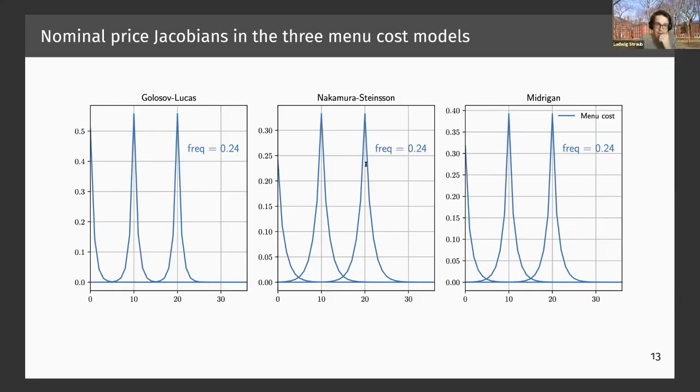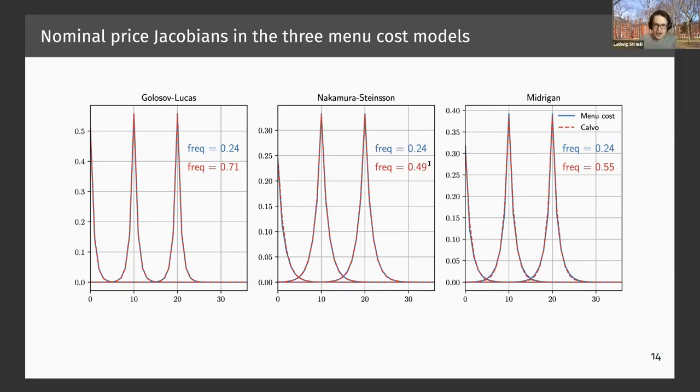But the key thing is, if you look at these tents, they look conceptually like the ones we saw for the Calvo model. And in fact, if we compute a Calvo model that minimizes the distance to these, you see that they almost perfectly overlap. It's kind of an amazing coincidence. You write down the menu cost model with all its non-linearity and pricing behavior and the SS bands, and then once you feed in a small nominal cost shock at a given point in time, you can fit that response of the price level for any shock, any point in time, perfectly with a single Calvo model.